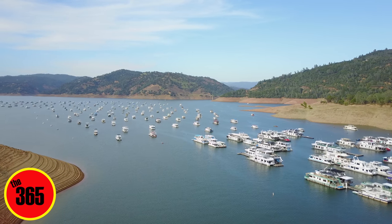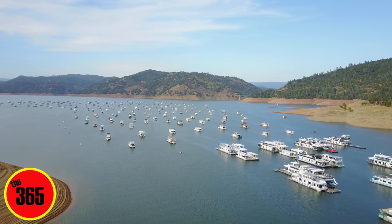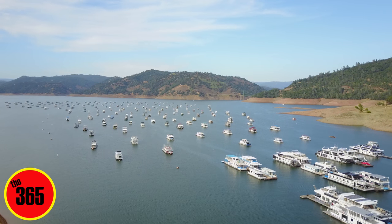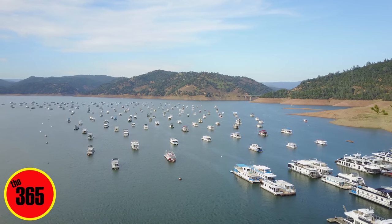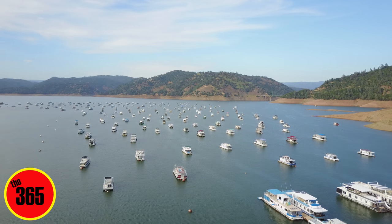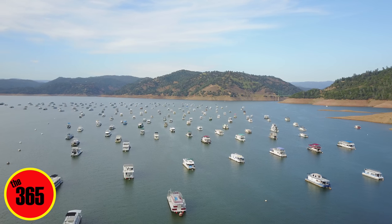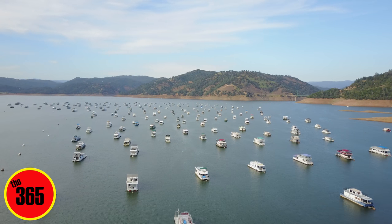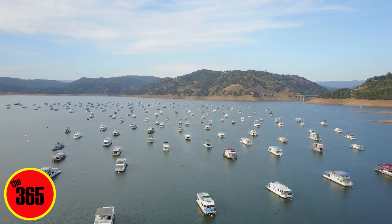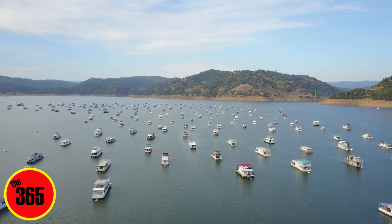So while I'm flying, what you're looking at is Lake Oroville at 817 feet above sea level. So that's actually a pretty good amount of water still. I've been in this lake when it's way less than that. As I've said lots of times, their goal is to have the lake down at 770 feet. So they've got quite a ways to go, but they're doing good. As of today, the output is 12,000 cubic feet per second, and the input's only 6,000 cubic feet a second. So they are really making headway on this.